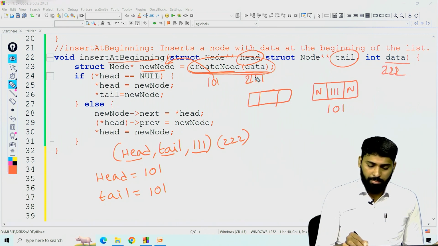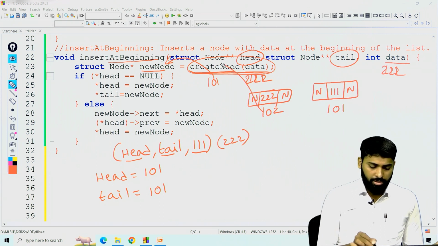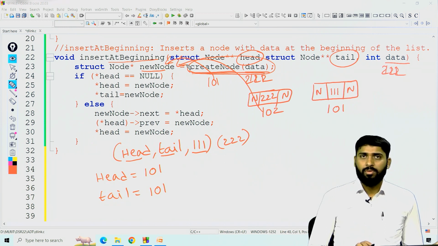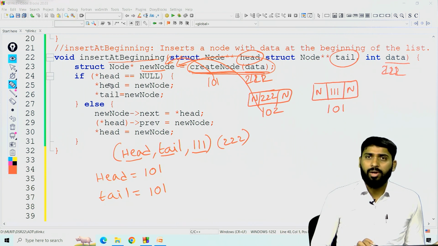So 222 is inserted in the data place and make these two parts null, and let us assume this is the address 102. Now 102 is the new node. Okay, so now again you check whether head equals null or not. Head is not null here, so move to the else part.